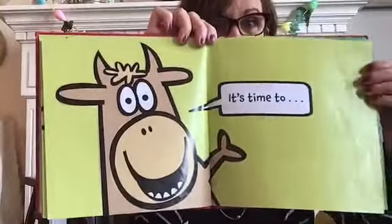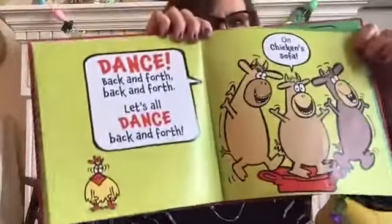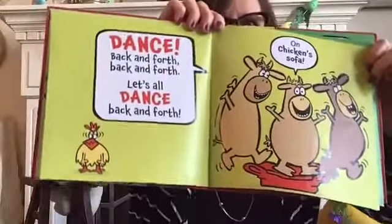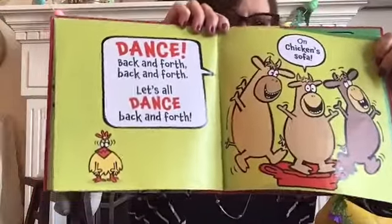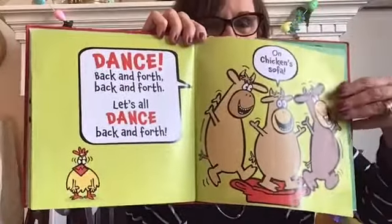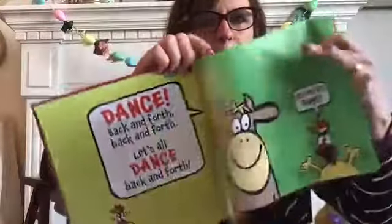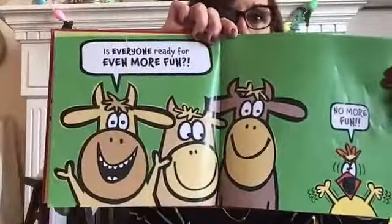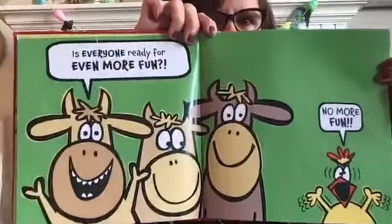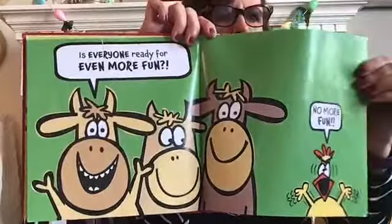Oh. It's time to dance. Okay, babies, we're going to do a little dance. Dance back and forth, back and forth. Let's all dance back and forth on chicken sofa. That chicken's not looking very happy now, is he, babies? Nope. Okay, is everyone ready for even more fun? No more fun, says chicken.